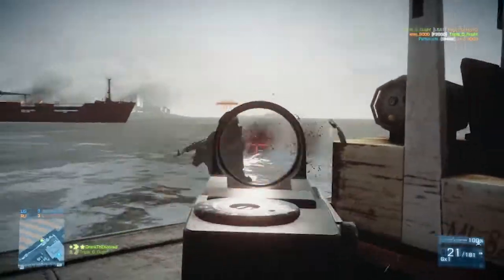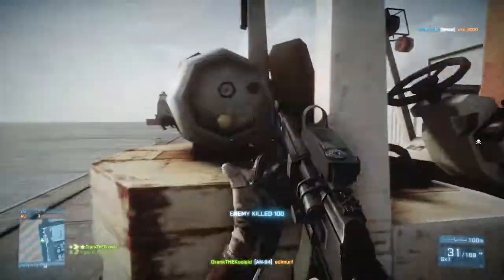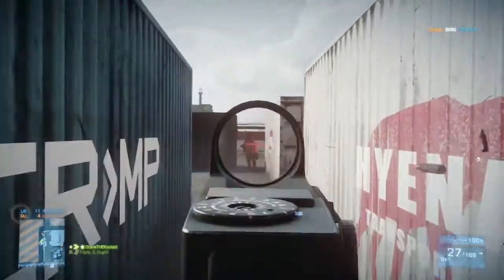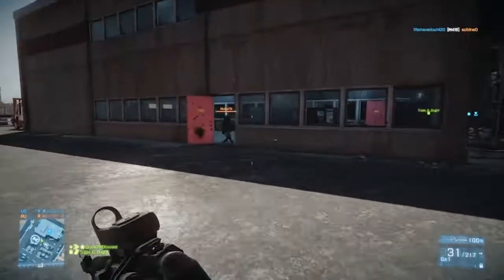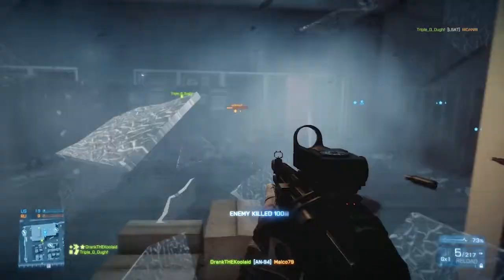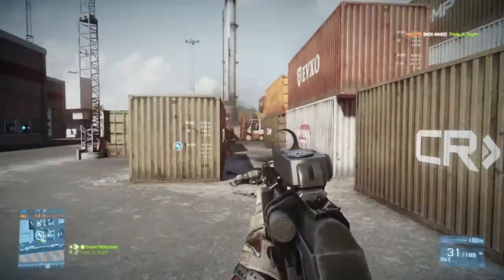But anyways, this week's loadout is brought to you by Triple Aught, who suggested the AN-94 with the Cobra red dot sight. Nothing for a second attachment, so I will be using the underslung with nothing on it. The heavy barrel, 44 mag, med pack, and squad sprint.